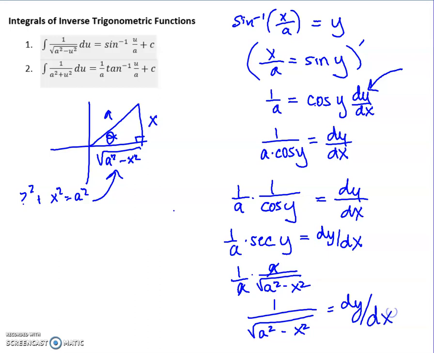Back to the problem. If I wanted to finish solving this, I need to plug in the cosine relationship on the bottom. Or some of you might remember that cosine on the bottom is same as sec on top. So the secant of this same relationship would be hypotenuse, which is a over adjacent. And then the a's would cancel. So you get 1 over square root of your constant squared minus your function squared is your derivative. It's kind of a long version to show you that this does in fact produce the sine inverse when you do the anti-derivative. And I could do the same thing for the tan inverse. These are the two big ideas and main ideas you need to know. Do you have to prove them every time? Of course not. But I'd like you to see where it comes from.